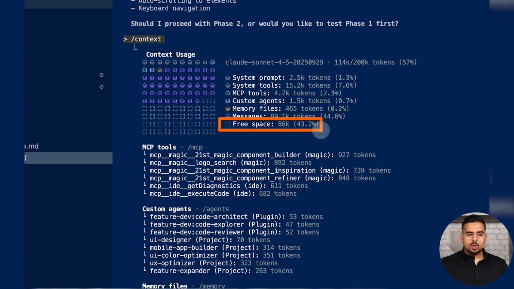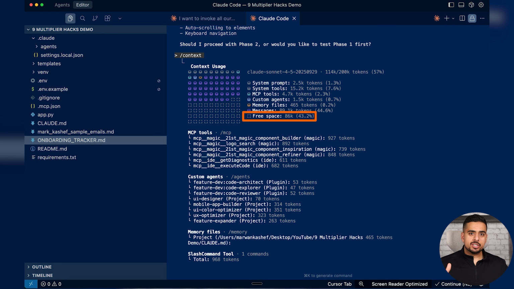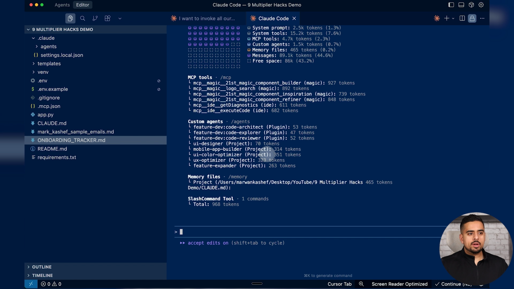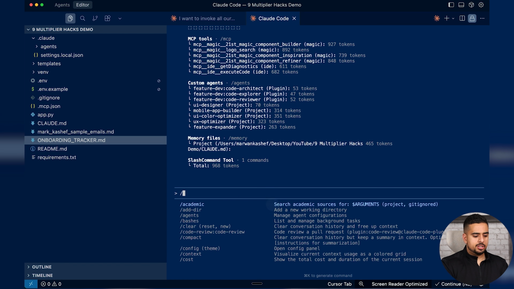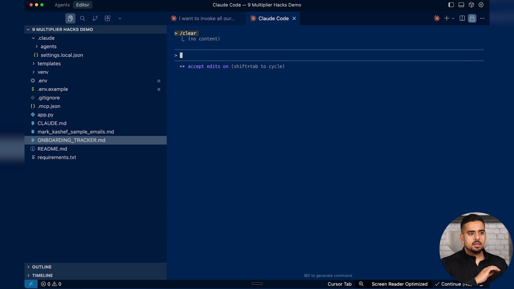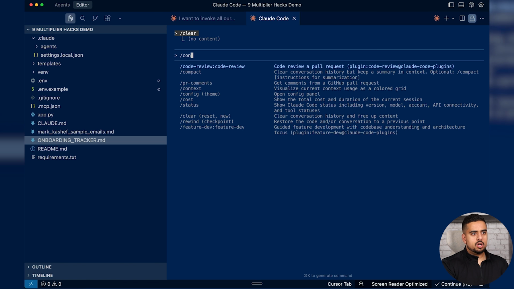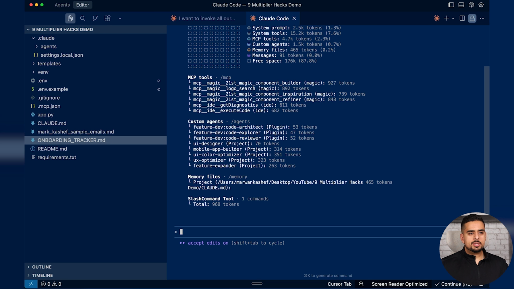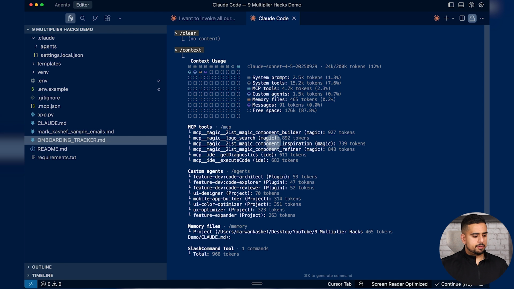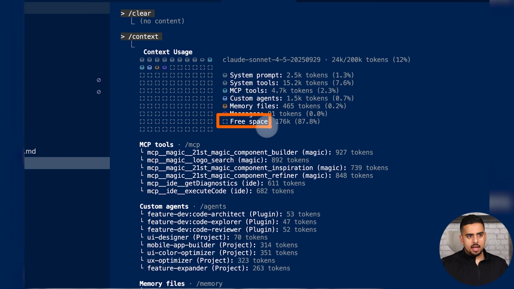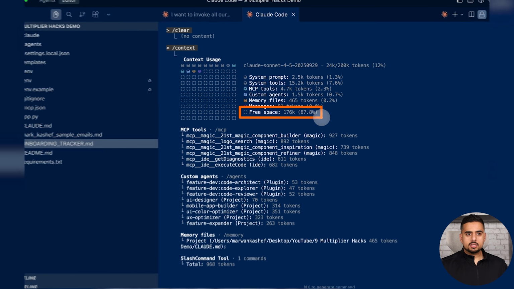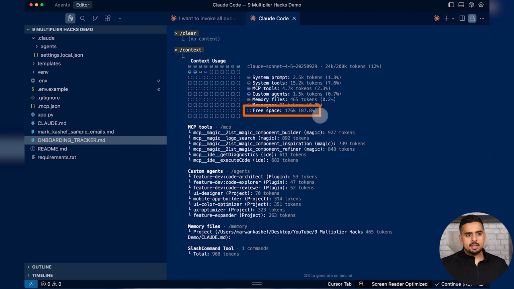This is pretty risky going into more and more features, because when Claude Code compacts a conversation, this is where hallucination nation begins, where the AI slop is born. So we like to avoid that stuff. So if I do /clear right here, and then we do /context again, we should be starting not necessarily from 0, but from a higher space. So in this case, after the system prompt and everything else that comes out of the box, we have 87%.